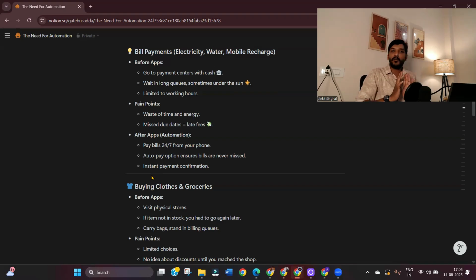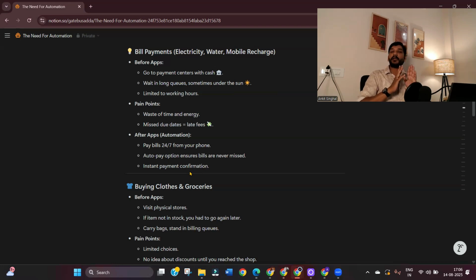But now, whatever time you want, whatever amount or whatever plan you want, with cashback and coupons also, you can do the recharge at any time. So those pain points are also not there, because some automation has been done. Same for water bill payment, and same for electricity bill payment also. And reminders are also very important. Previously, a person would come and give you the bill, and your mother or father would manually remind, or note down somewhere that they had to pay the bill by this end date.